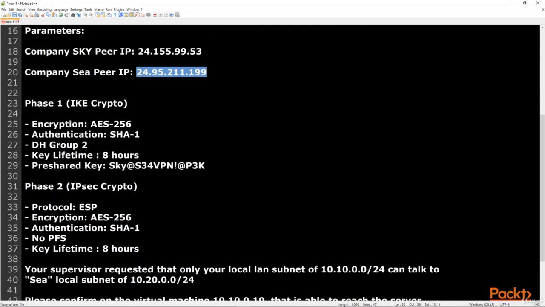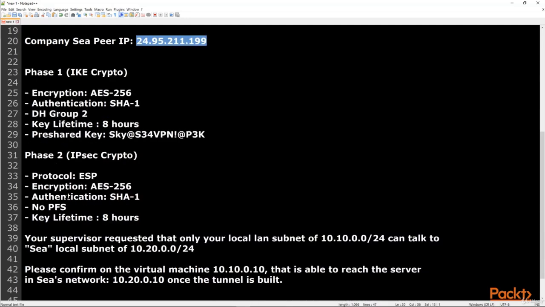Now we also have phase one. This is the initial session that the Palo Altos will try to establish to build the tunnel. You have to agree. Both configurations, on the Palo Alto at Company Sky and the Palo Alto at Company C, need to match equally. We need to match the same encryption, authentication, and pre-shared key in order to build that phase one. Once we succeed on phase one, we'll go into phase two, which is the IPsec crypto phase, where we're actually encapsulating the traffic itself. Once the traffic starts flowing via the tunnel, we're encrypting it before it goes out to the WAN.